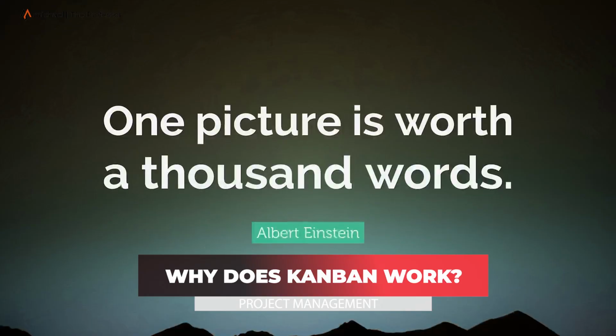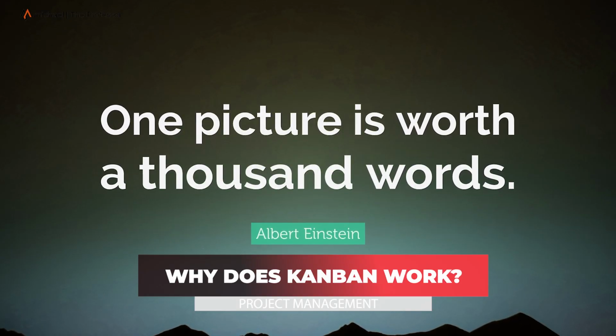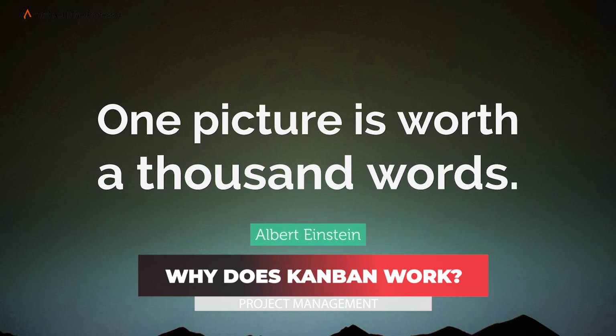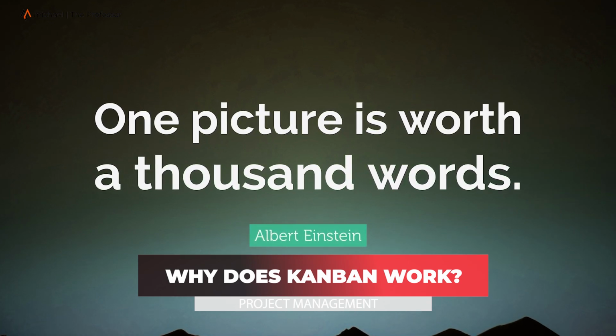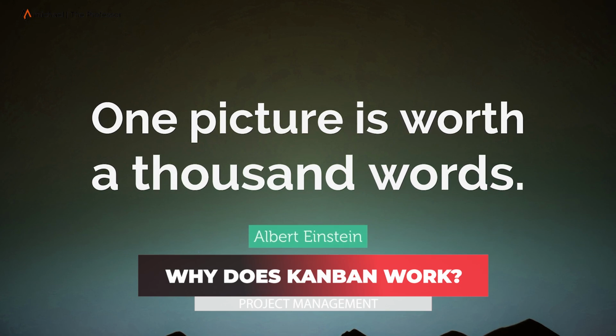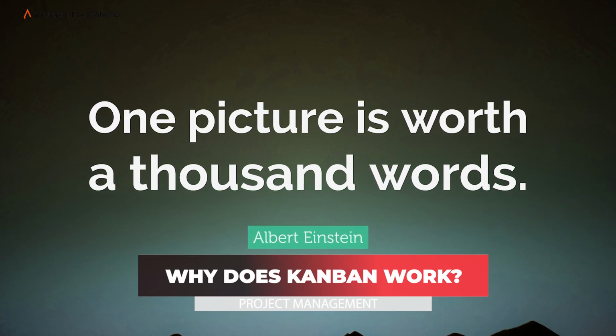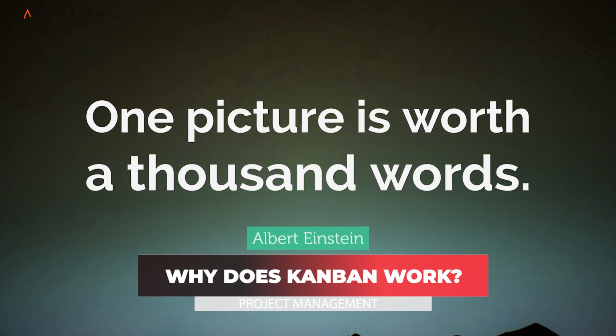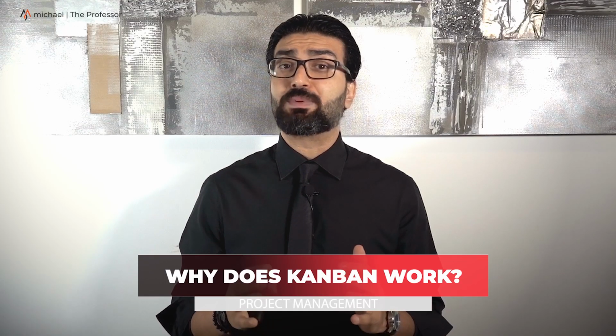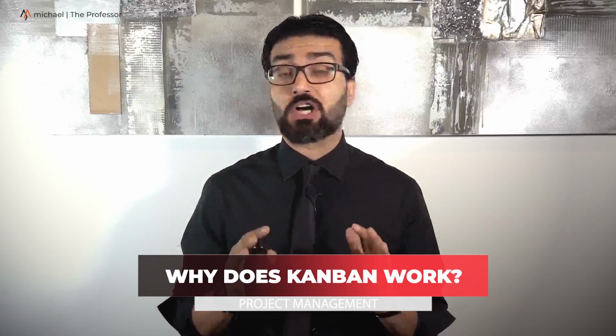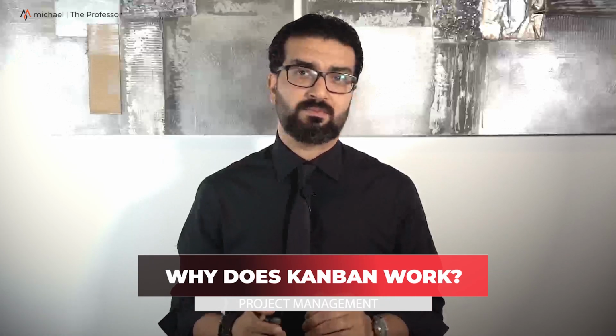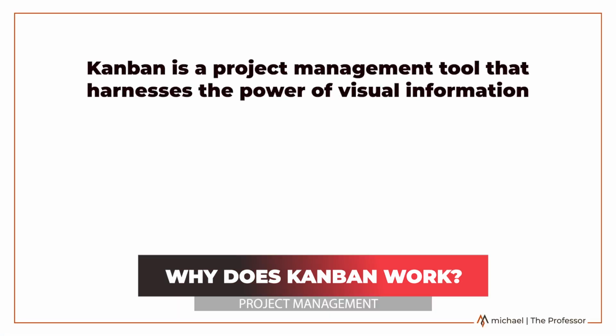They say a picture is worth 1,000 words, and it turns out that they are right. The brain processes visual information faster than text. Plus, visual information comprises 90% of the data that comes into our brain. It appears then that our brains are hardwired for the visual. Kanban is a project management tool that harnesses the power of visual information.